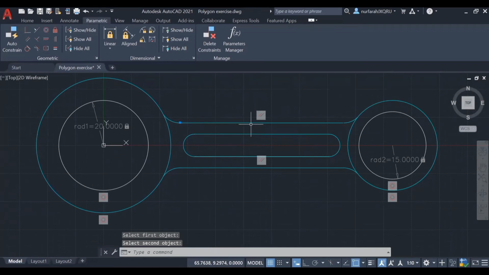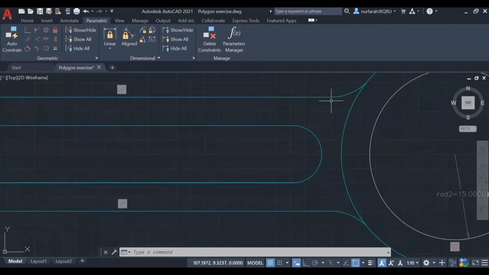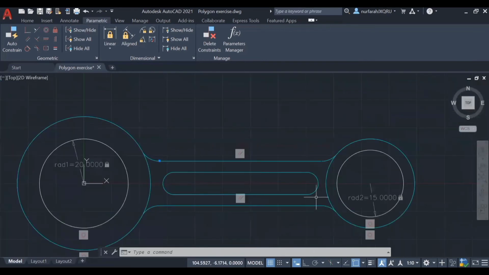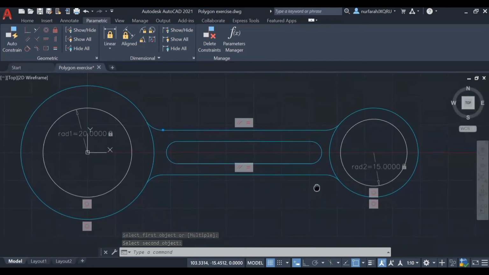Okay, the line is now parallel, but there is some space between these lines. So for this one we can use coincident like before. But another action that we can use is this equal action. And then select this line as the first object and then this line as the second object. You see now the dimension for those lines will be equal.